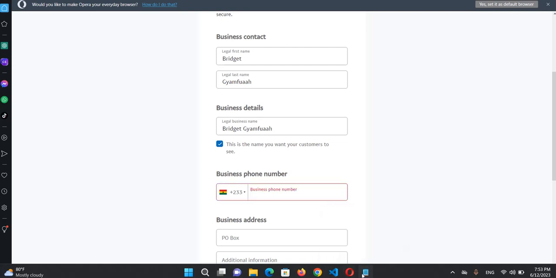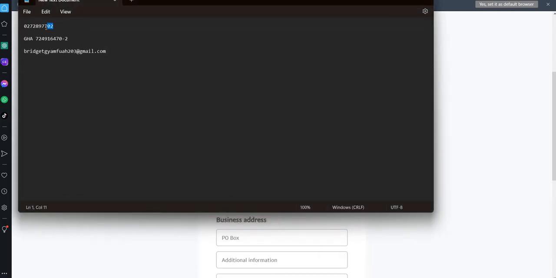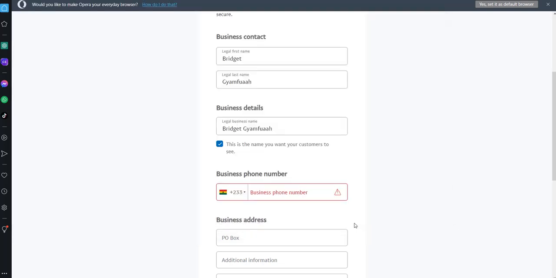Let me pick up the number and then we proceed from there. Let's insert the number. I'm trying to move as slowly as possible so that you understand whatever you are doing. This is a Ghanaian number.